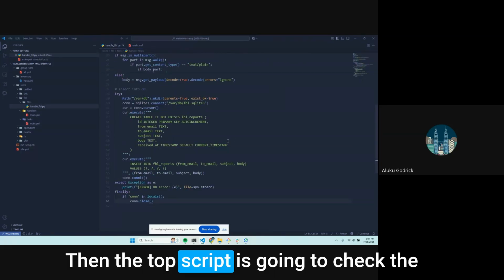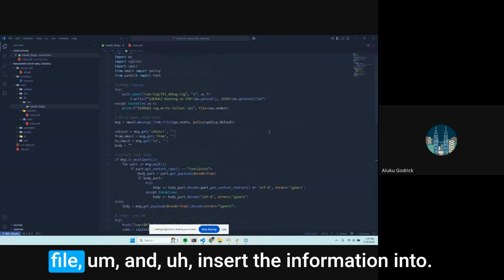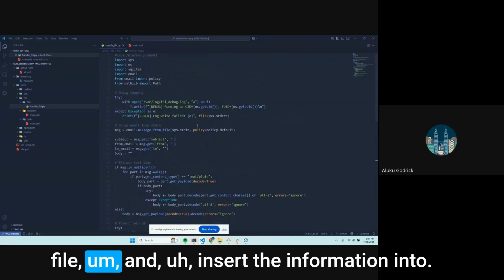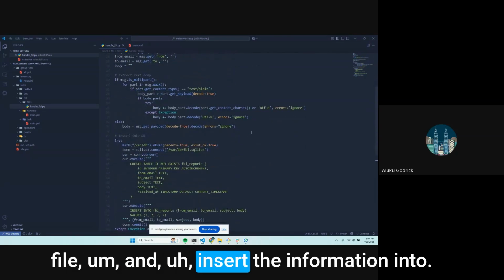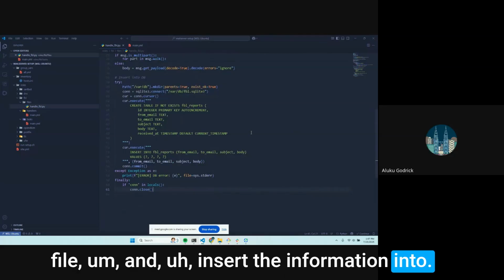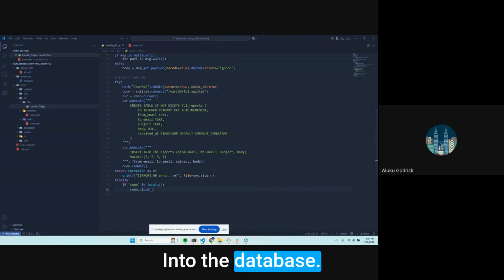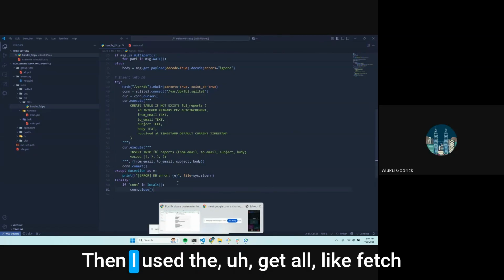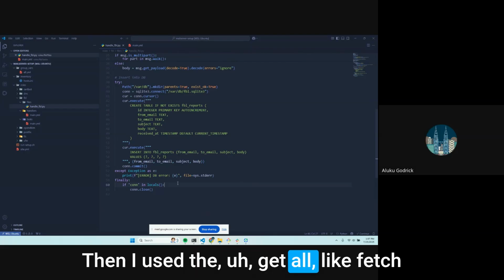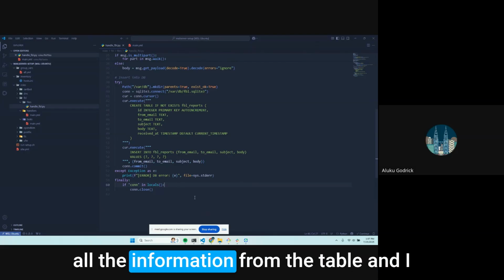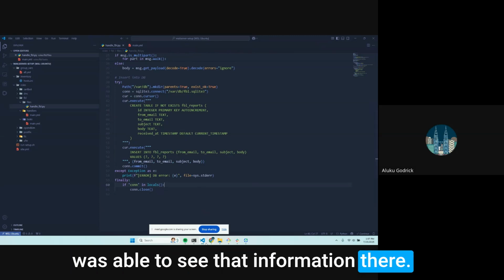Then the Python script is going to take the file and insert the information into the database. Then I use the get all, like fetch all the information from the table, and I was able to see that information there.